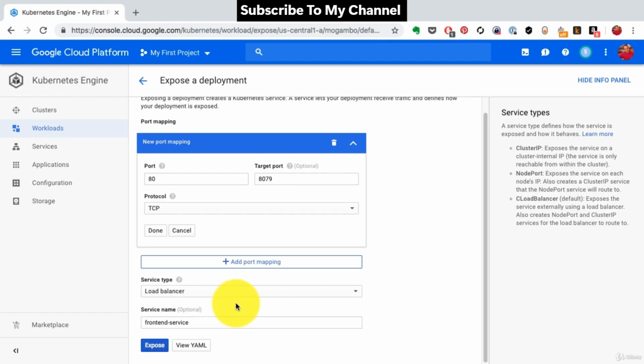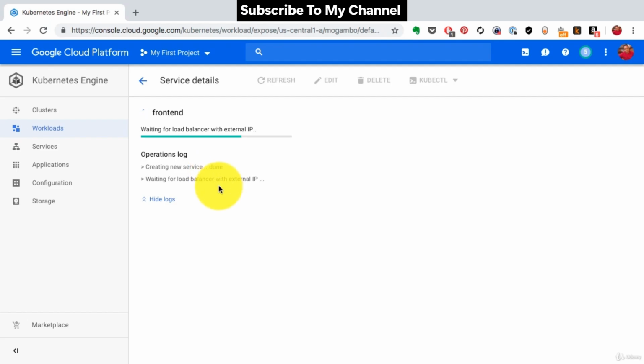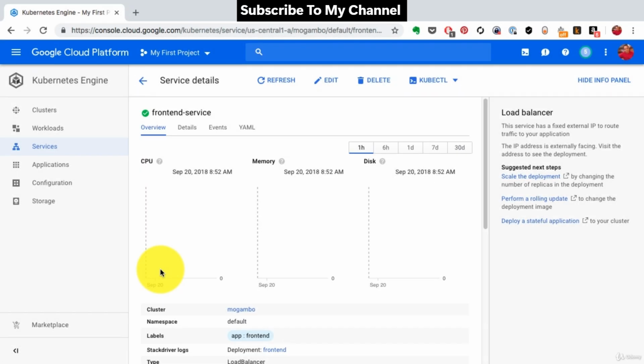That is, Google Compute Engine is going to create a load balancer on its own platform and forward that port 80 to 8079 on each of my pods or containers. I'm going to explain what pods are and how they are related to containers, but we are trying to expose this application first and see how this actually works at a top level.